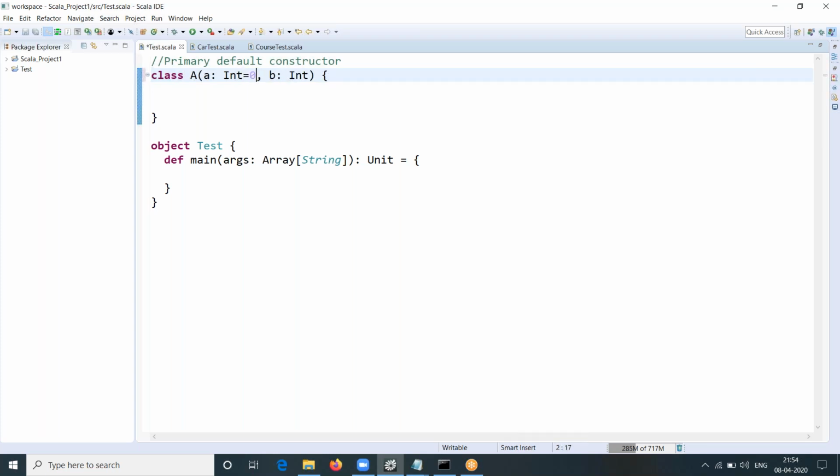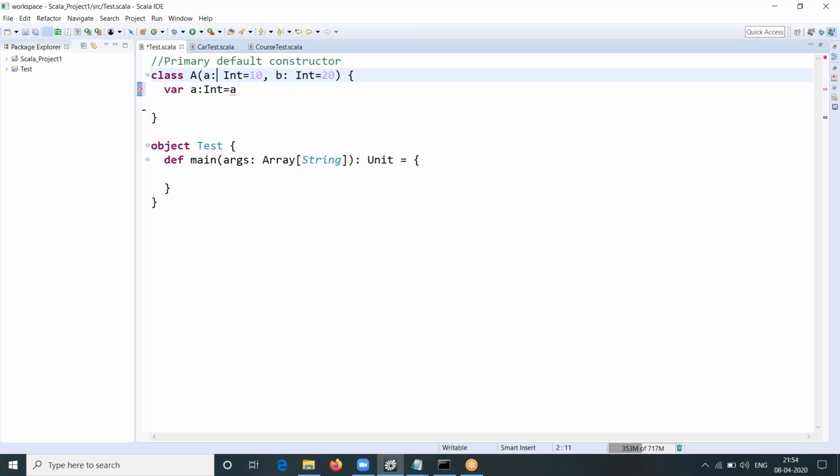Suppose if I say equal to 0 here, something like 10, we can directly initialize values here itself. And you know when this will become handy: if you are not passing parameters, then by default your constructor uses default values. Suppose I just declare like this, where a colon Int equals some a.